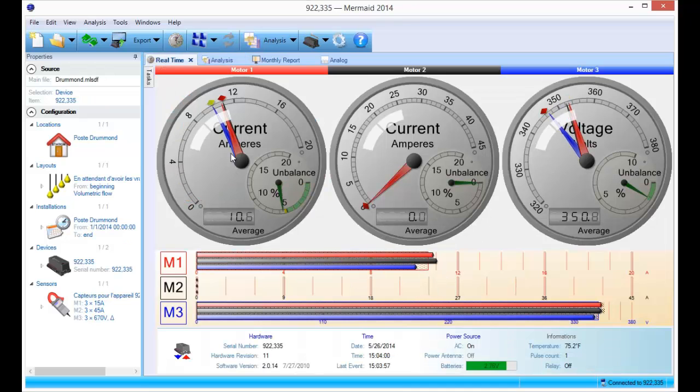And here what you see is pump 1 running. Each phase has its own needle. You can see that the current is properly balanced within 5%. You can see the voltage for each phase compared to the ground in this case, and the voltage is within 1%, so it's really highly accurate. When you do an installation of the MerMaid data logger, you will use this display to make sure that the current is being properly recorded by the instrument. That's the only cue that you have that everything is working properly for the MerMaid data logger.